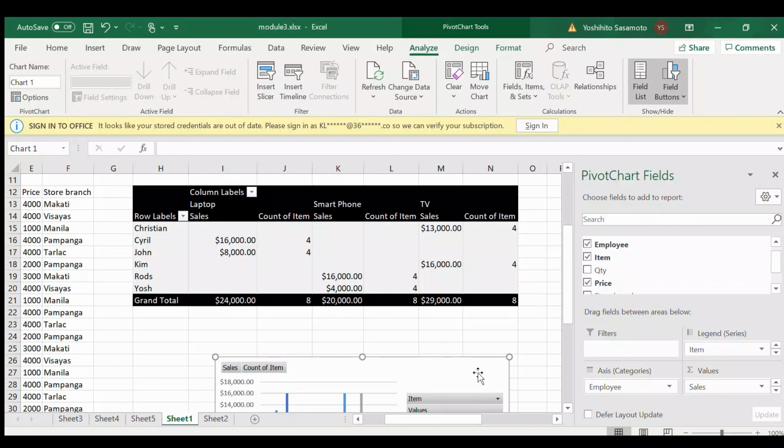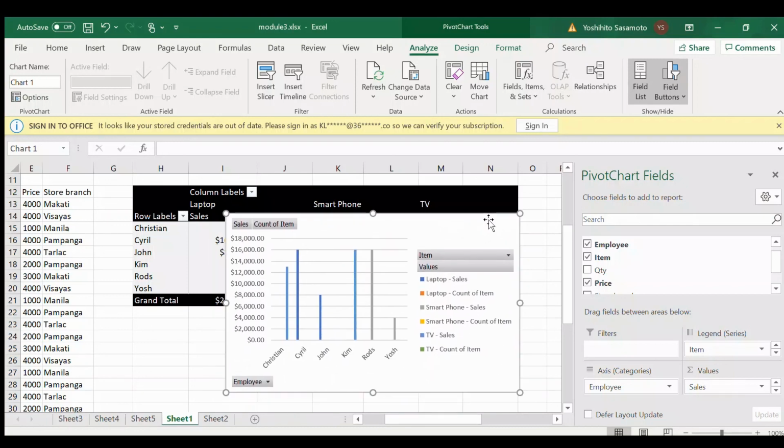There are a lot of ways. Just explore the areas below in creating a pivot, so you can have a meaningful report. I hope you have learned about the pivot tables topic from this module.